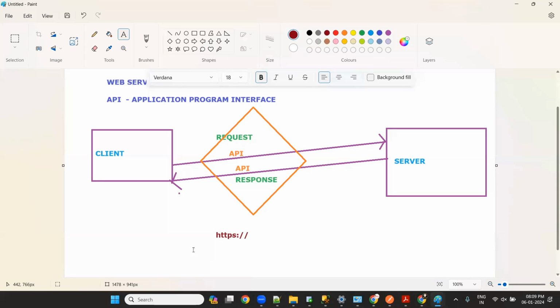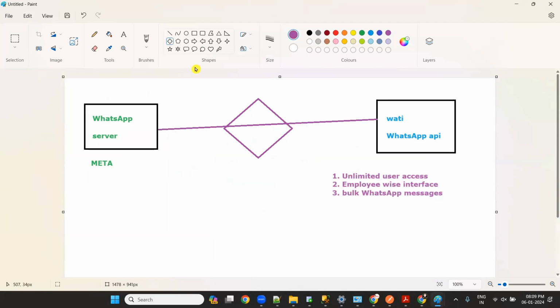So by using it, WhatsApp will have the WhatsApp API, and WhatsApp will give access. You pay to me first. So they will pay some money to WhatsApp. What is the use of WhatsApp? You can send and get messages. You install an application in the system, and whenever you have internet access, if somebody has sent a message, you should get it. That is the main thing, correct? Yes or no, guys?